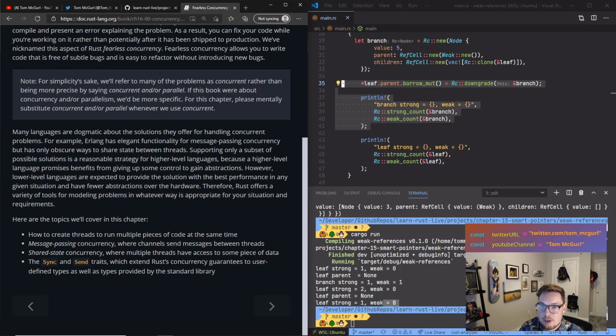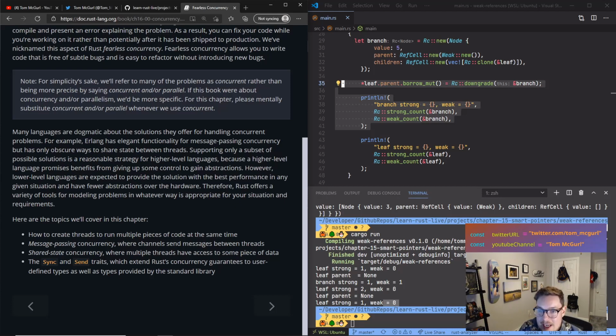Here are the topics we're going to cover in this chapter. First one is how to create threads to run multiple pieces of code at the same time. That's like one of the base use cases, right? Threads for running multiple pieces of code at the same time. Two, message passing concurrency, where channels send messages between threads. That's when you have multiple threads running that need to send messages. That's an important problem.